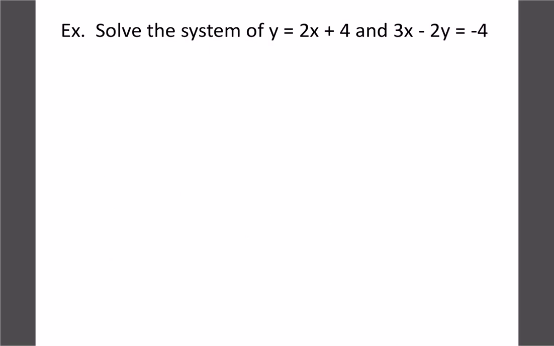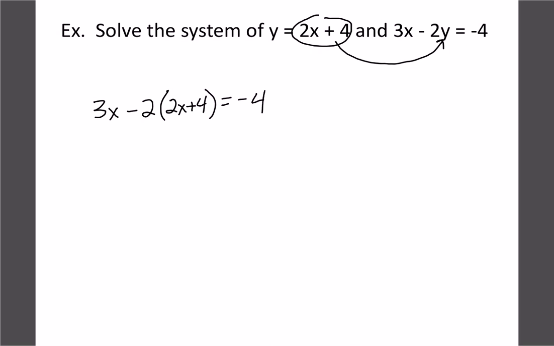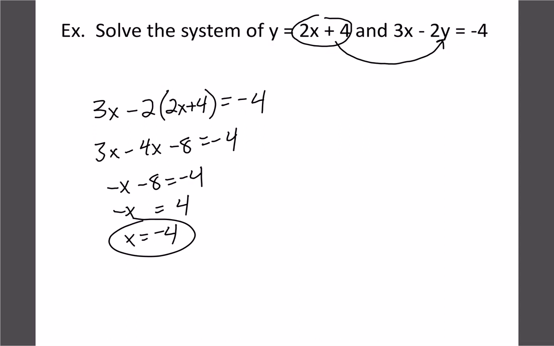Okay, if one equation is not y equals, you can see this one already has y equals, so let's just plug that one in. We don't have to do anything with the second equation. So we'd have 3x minus 2 times 2x plus 4 equals negative 4. Just be careful when you FOIL that out, that negative is going to change both, so minus 4x minus 8. And let's simplify that, so we'd have minus x minus 8 equals negative 4. Let's bring the 8 to the other side, so that'll give you plus 4. And divide by negative 1, so we get x equals negative 4.